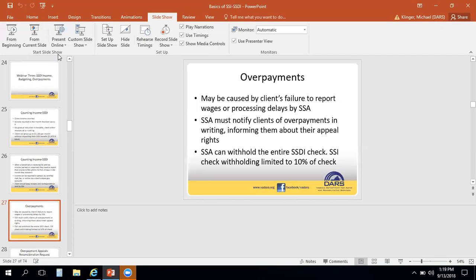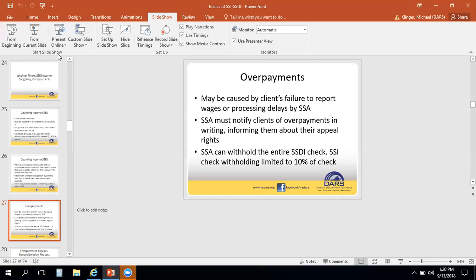And if a client fails to appeal, Social Security will just assume that they agree with the overpayment and start withholding. Now, as a general rule, Social Security can actually withhold a person's entire SSDI check to repay an overpayment. Now, I know that seems pretty drastic and a lot, but that's what the rule says. If a client is on SSI only, then Social Security can only withhold a maximum of 10% of the SSI check. And the reason why it's different is because you might remember a couple weeks ago, if you were with me on the webinar where we talked about some of the differences between SSI and SSDI.